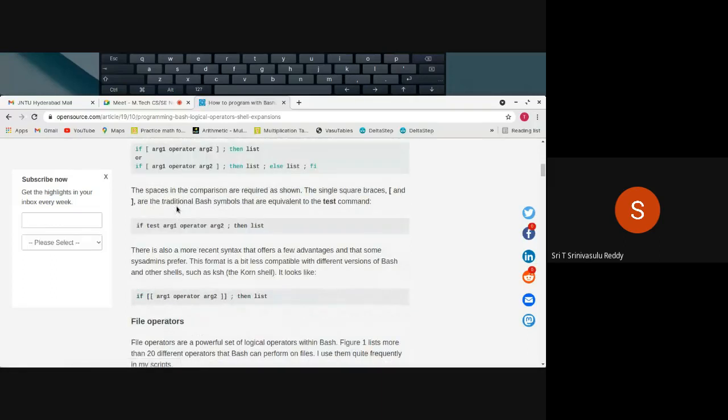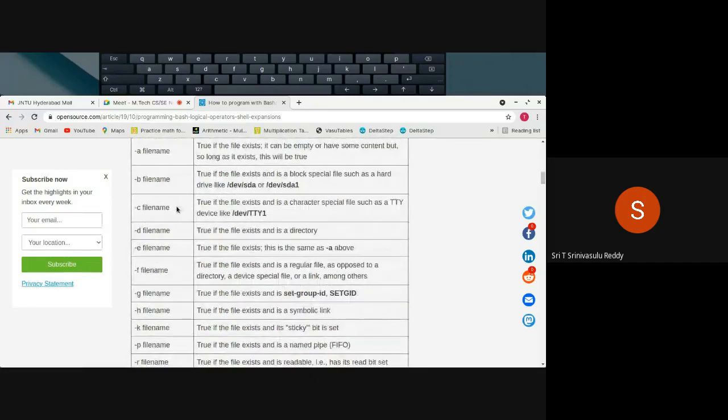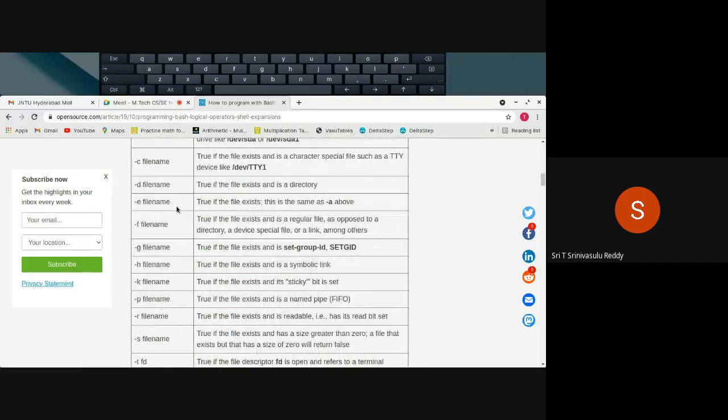This is different actually, but still okay. When I say file name is different, these things are different.